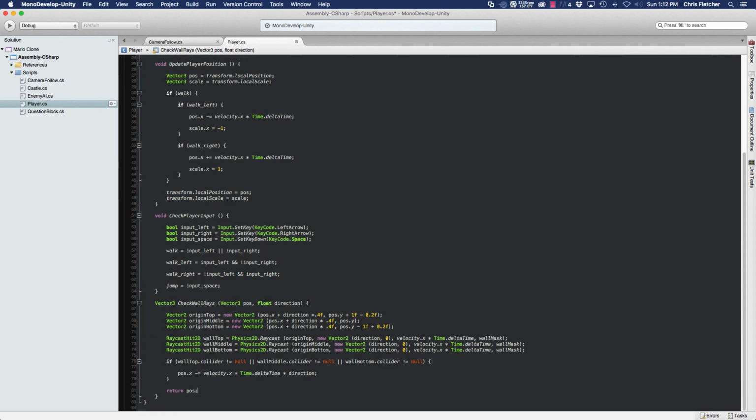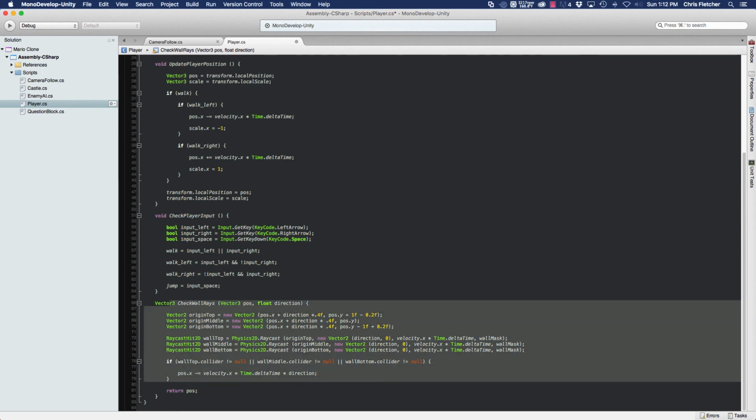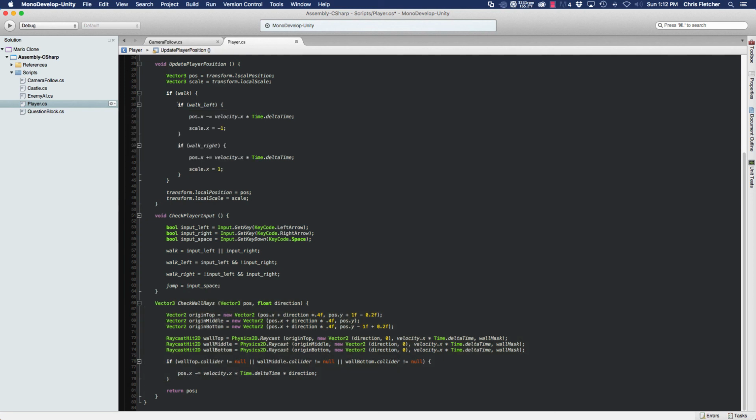What we're actually going to do is call this CheckWallRays in our UpdatePlayerPosition method. Okay, so in our UpdatePlayerPosition method, while we're walking, we want to check if we're colliding with anything.